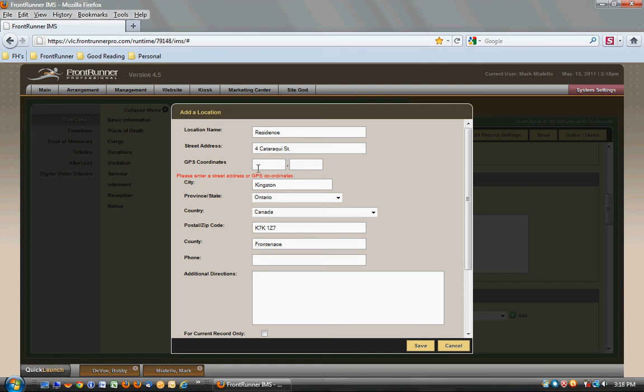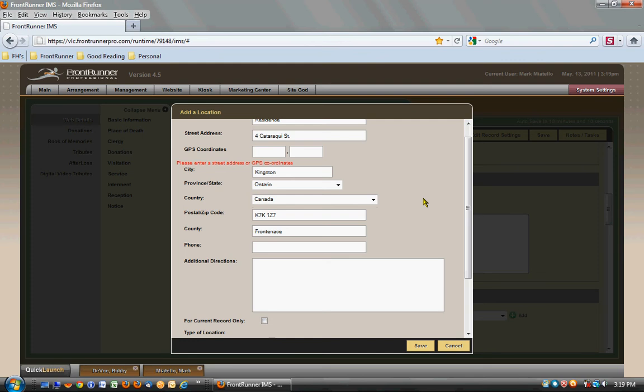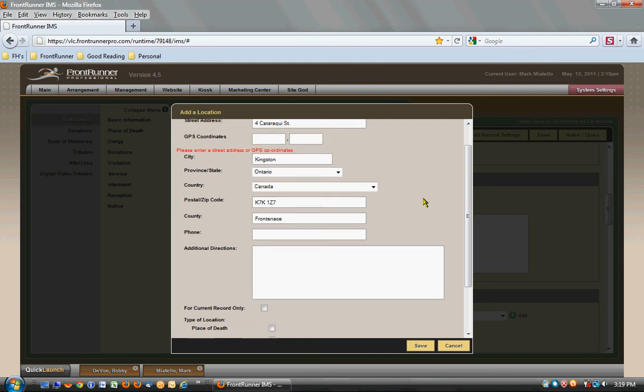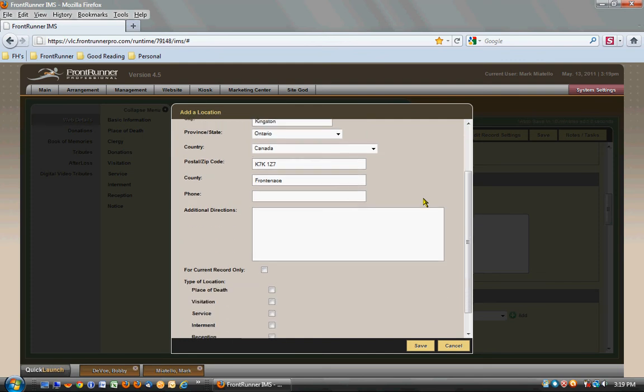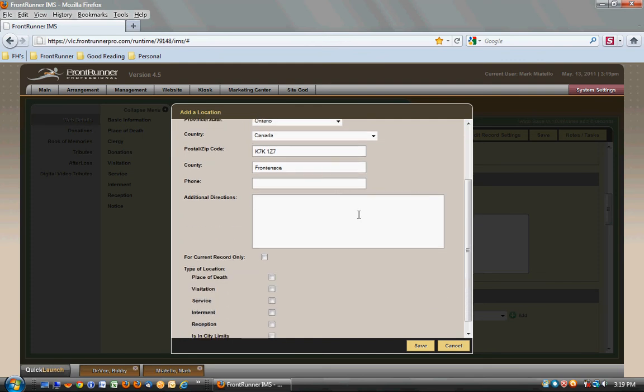You require the street address or the GPS coordinates. This is a situation where on the Book of Memories people can map locations. Without this information, the mapping software doesn't work, and our visitors get a little frustrated with your system. We don't want that, so make sure you put in the pertinent information required for the mapping software to work. Now as we scroll down through this, phone number, not really necessary.